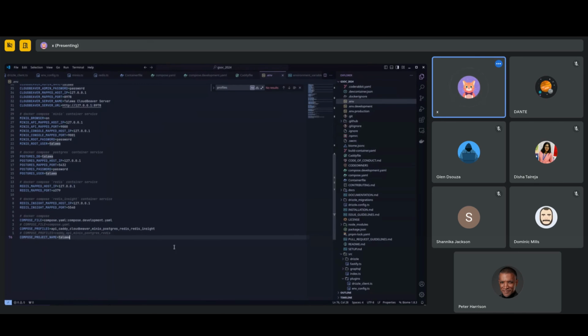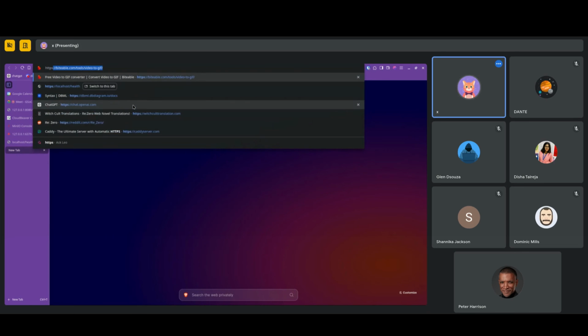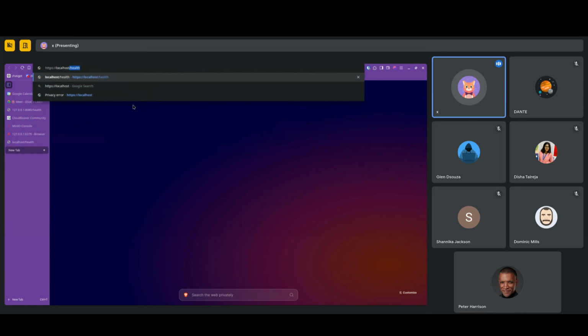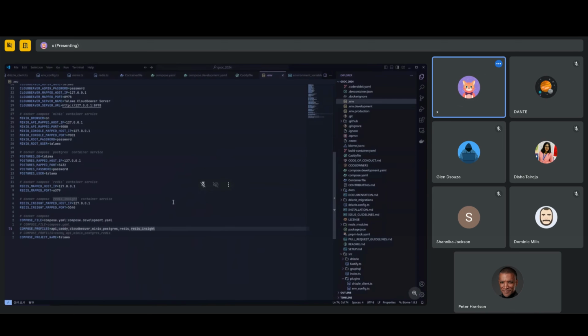Anyway, so this was for development environment, right? Once again, we still can access the API server over HTTPS if we want. It is over HTTPS, as you can see. So this was for development environment.